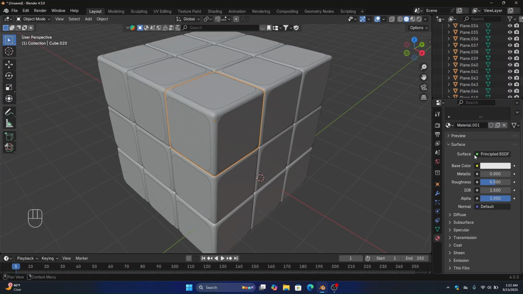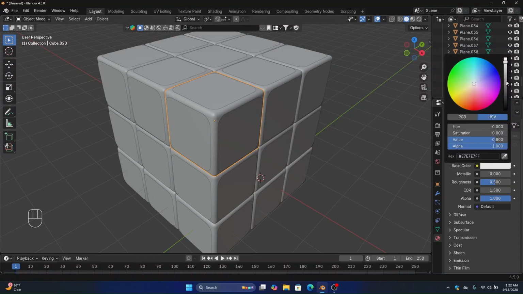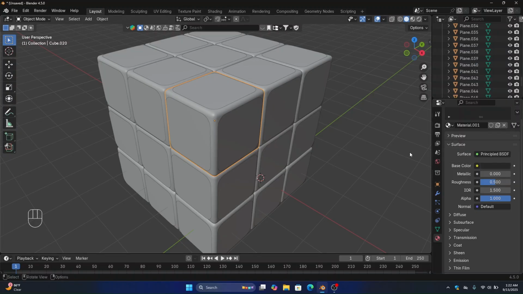Now we just have to give it a color, like a black color.